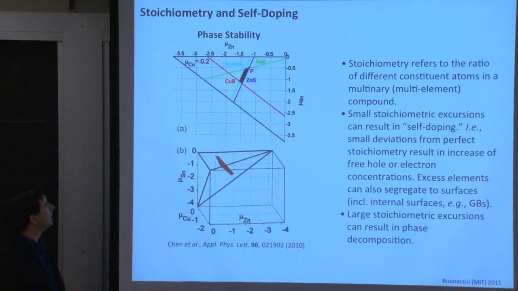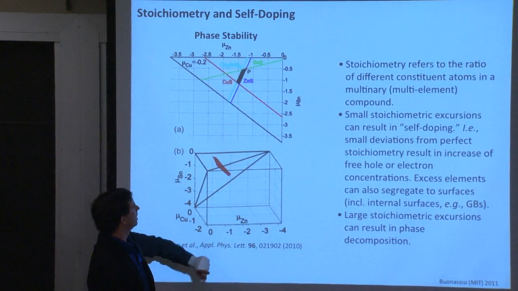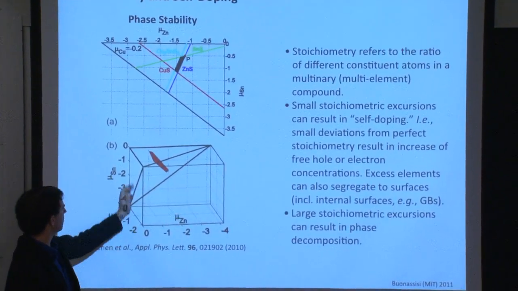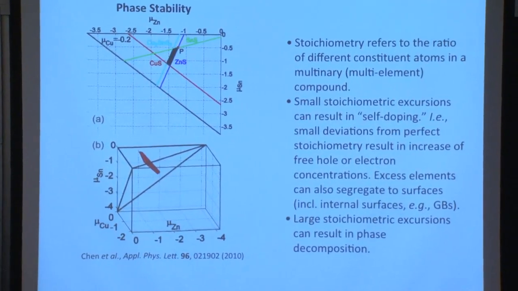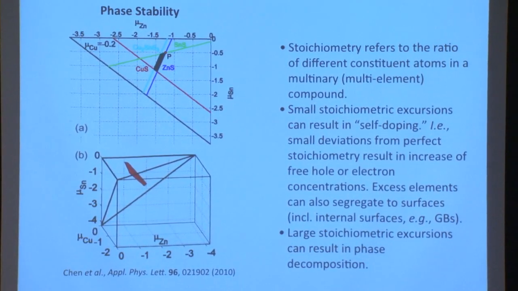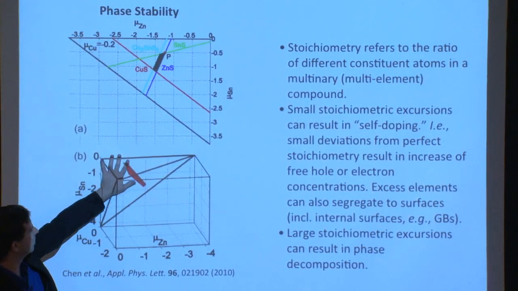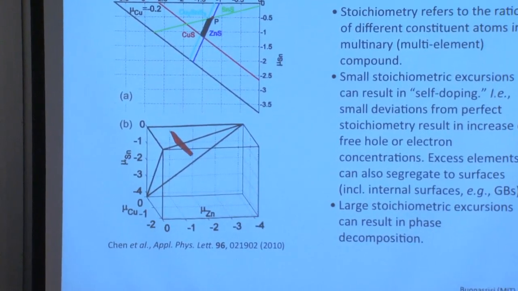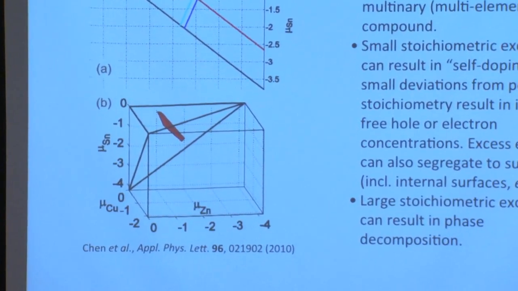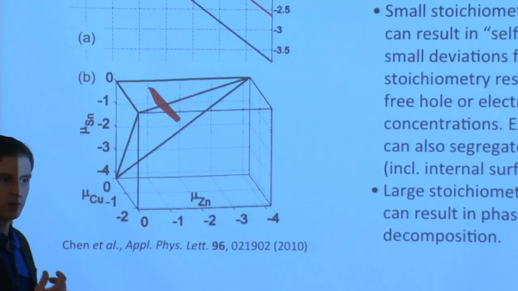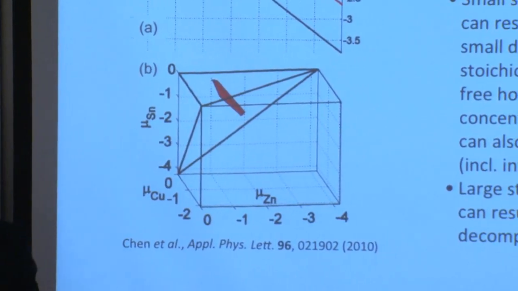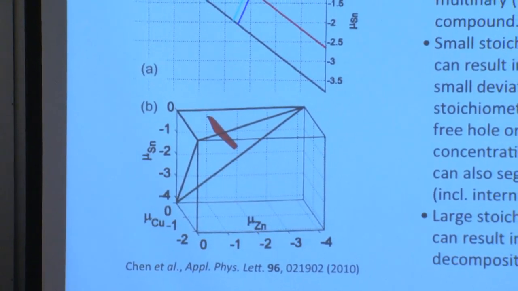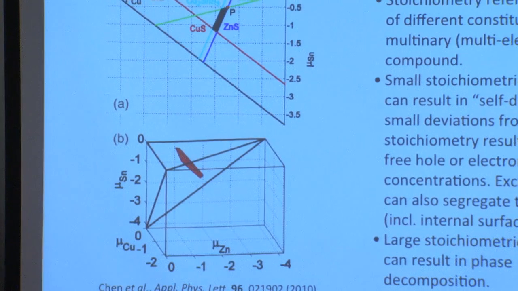to grow good films. The first involves phase stability. What is shown right here in multinary parameter space is the chemical potential of zinc, copper, and tin in a so-called zinc-copper-tin sulfide material system. This red fin right here is showing you the parameter space within which this compound is stable. If your stoichiometry takes an excursion from that red fin, you could wind up in a biphase regime, meaning you have CZTS and something else, a copper tin sulfide, a zinc sulfide, or some other species that happens to be nearby in phase space.